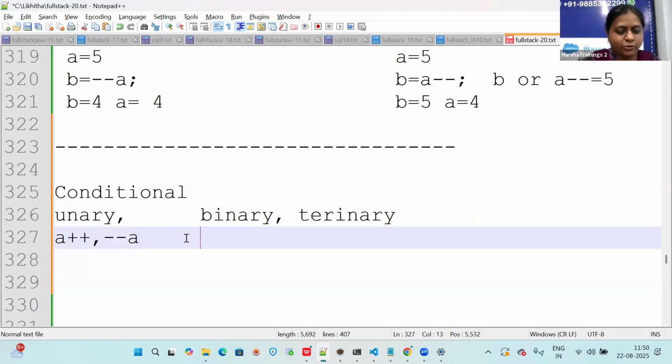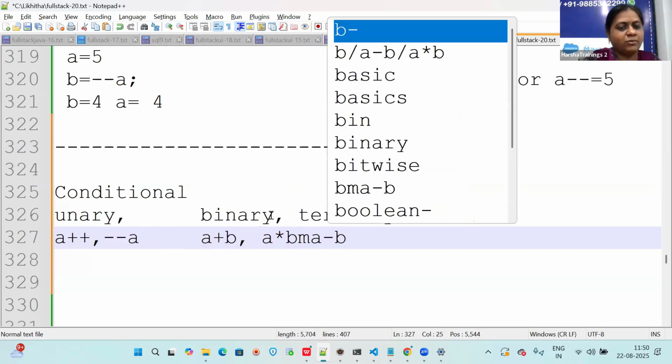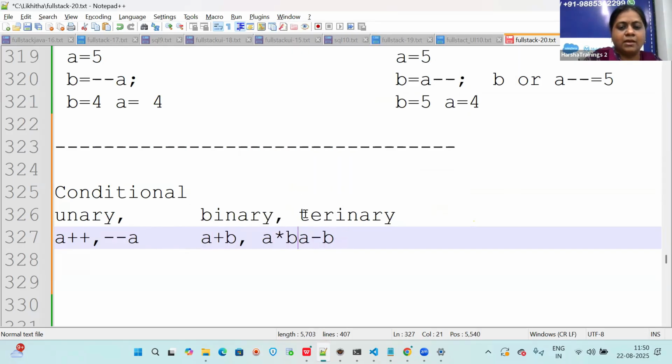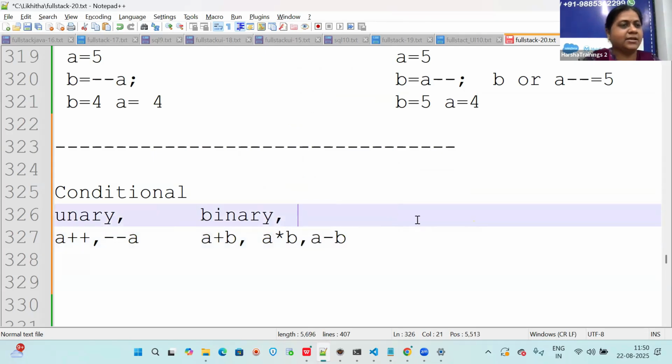A plus B. When you are doing A + B, A * B, A - B, these are all what? Binary operators. Correct? How many variables are involved here? Two variables. So all the arithmetic operators come into the category of what? Binary, because we wrote two variables there.